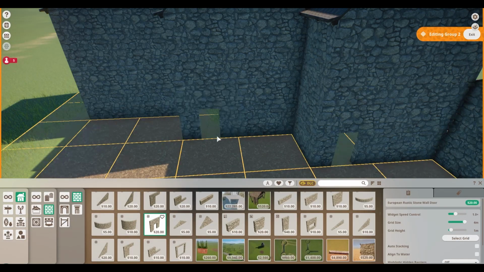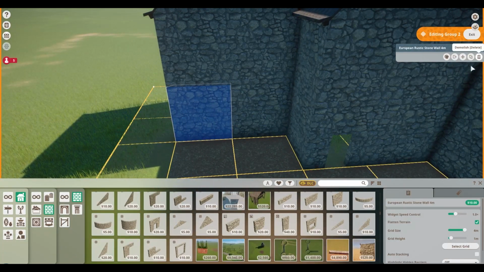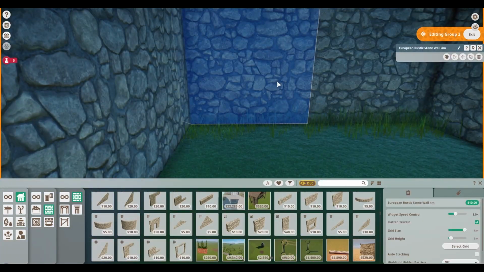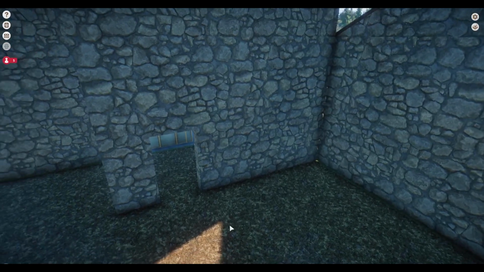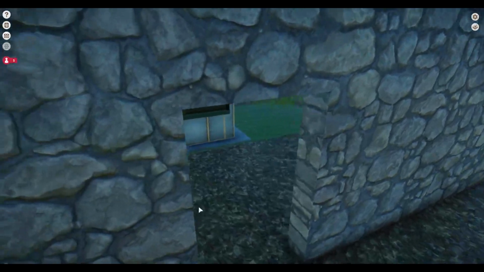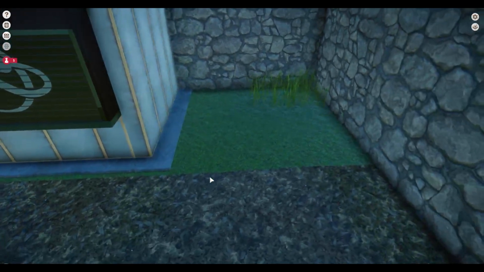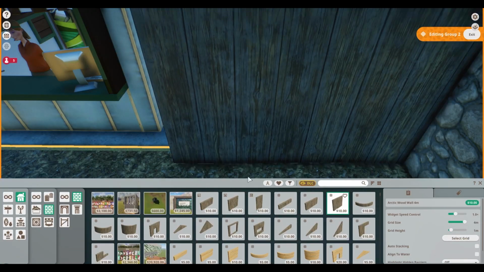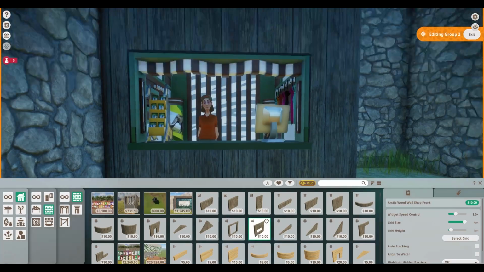In hindsight, I probably should have made these 3 wide, just so that the door could be in the middle, but it's not really that big of a deal. I don't like how it doesn't connect. There we go. Will I have an issue with guests walking through the walls? Maybe. But I want to be able to put an umbrella rack here, so I want them to be able to access this area. Oh, I was wondering why it wasn't aligning with the grid. Do I want it out or in? In's probably better.